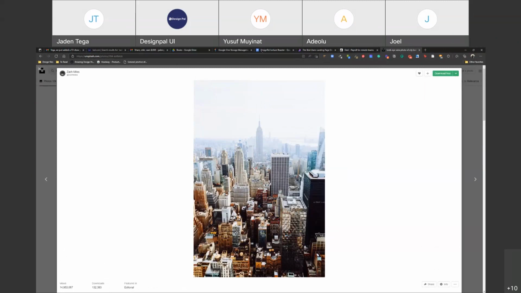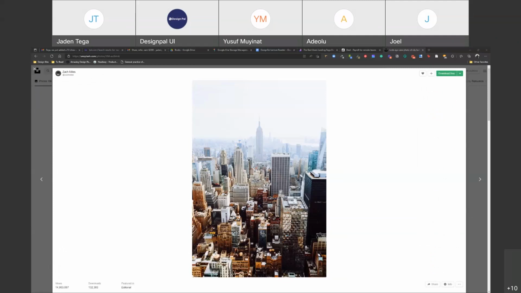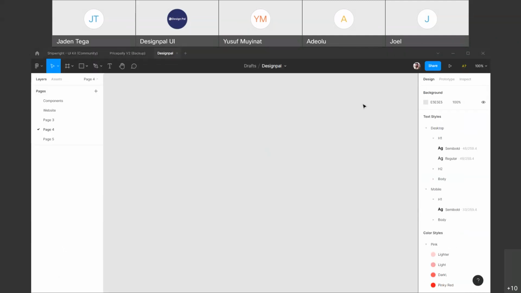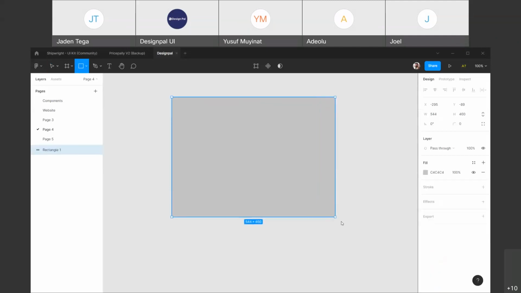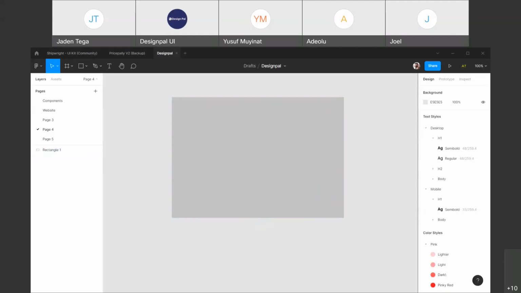So I would go back to Figma just for a second. Let me know if you can see my Figma screen, because I don't know how this application works. Okay, perfect.